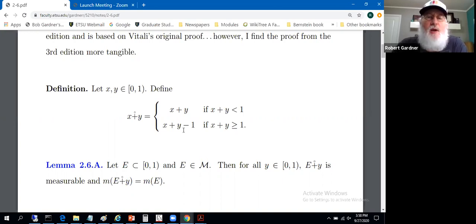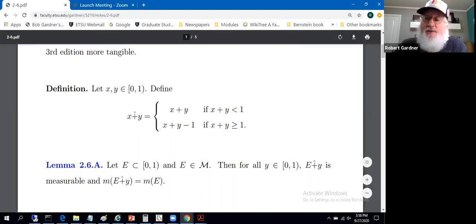So when I add two elements of this interval together and the sum is in the interval, no problem. We'll take that to be the circle plus sum. When I add two numbers in this interval together and it lies outside the interval 0, 1, we'll drag it back 1 unit. And then we will have something in the interval 0, 1. So this circle plus operation takes numbers in the interval 0, 1 and gives out other numbers in the interval 0, 1, including 0, excluding 1. Just like arithmetic mod 1.